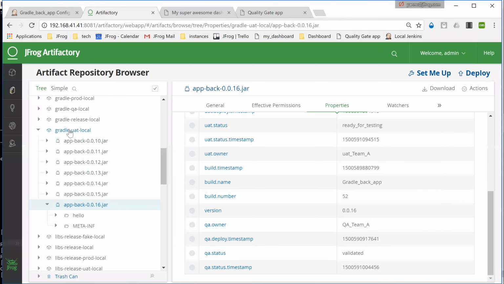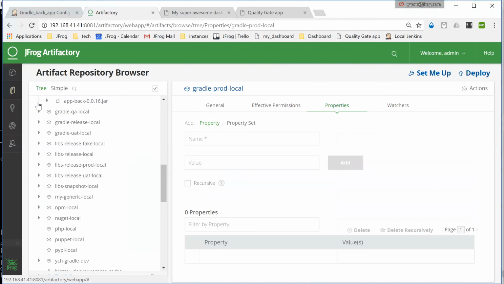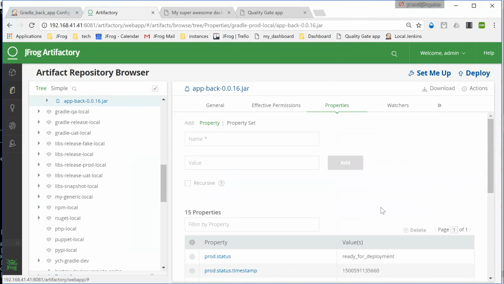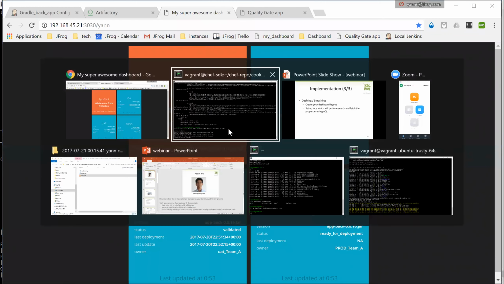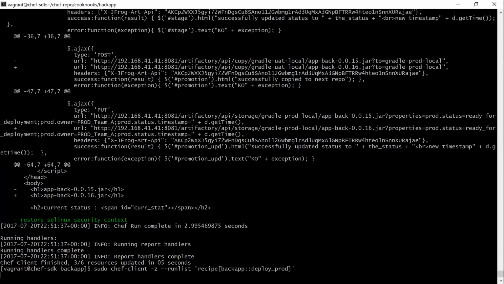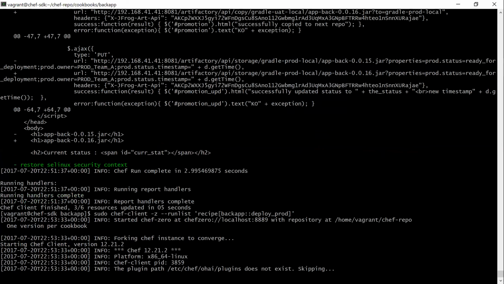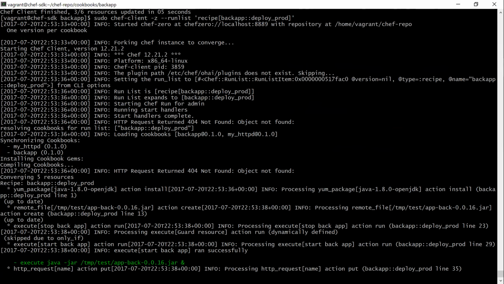Okay. So if I go to my prod here, sorry. Okay, so it's ready for deployment. And I will end with the deployment onto production, which is the same recipe.